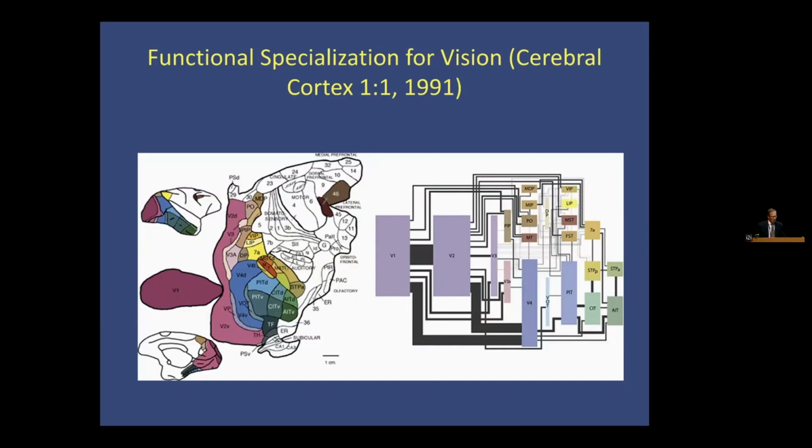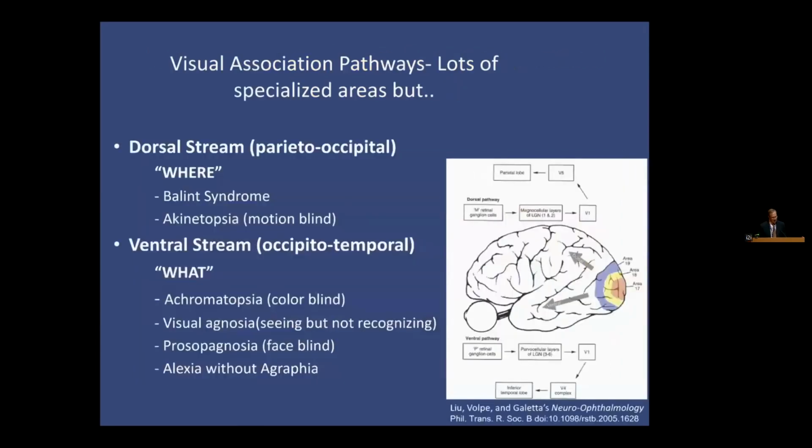And this is from the classic article in Cerebral Cortex from 1991, where they map out these visual areas in the monkey, and there are at least 32 areas that are related to the visual neocortex. So in a clinical perspective, we tend to divide the visual world into two big streams: a dorsal stream, the parietal occipital stream, to help us understand where things are. And we'll see patients that have lesions in this system will develop, and we'll discuss it, Balint syndrome, and there'll even be dramatic examples of people that are motion blind, that see pouring water as a frozen glacier.